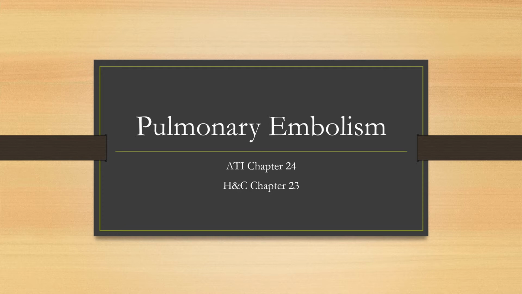But in general, we're typically talking about venous thromboembolism. So a blood clot in a vein, most often in one of the legs or in a pelvic vein, and a piece of the DVT breaks off, travels to the heart and then the lung, and blocks one of the pulmonary arteries or pulmonary vessels in the lung, causing a PE.